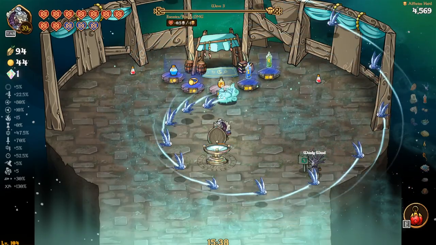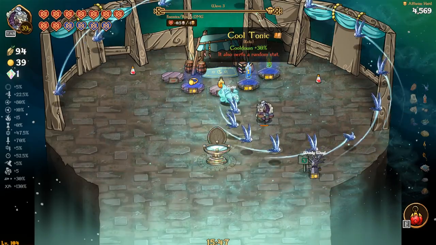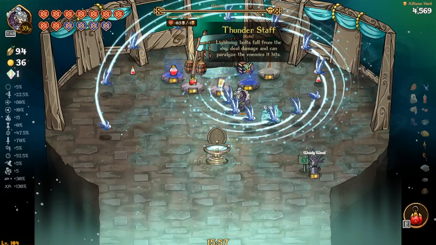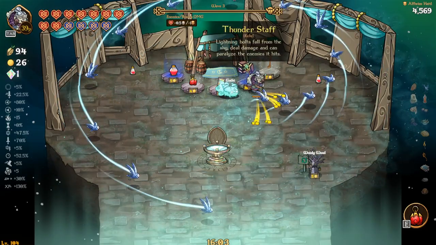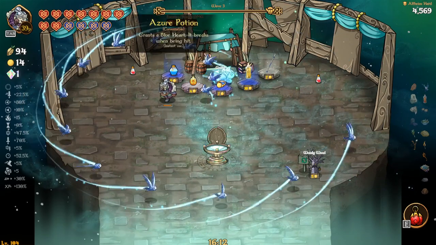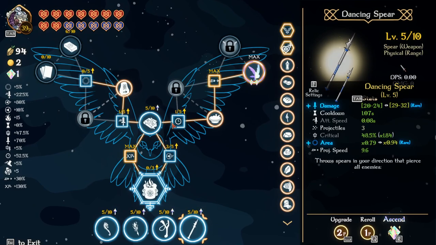Lots of potions here, which is a little worrisome. I definitely am going for the hearts. Cooldown plus 30. Movement speed plus 15. Nerfs a random stat, though. I think I want to skip out on those. Ooh. Lightning bolts, shoot stones that bounce off. Okay. That's 17 damage. Sure, I'll take them. Oh, critical plus 10. Okay, I'm definitely gonna take this. So we can't take the critical. Have 5 or more blue hearts. I'll take this guy, why not? Okay. Let's see.